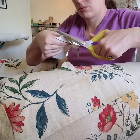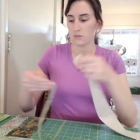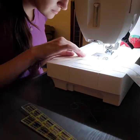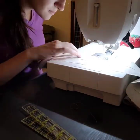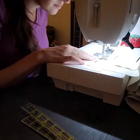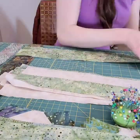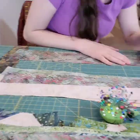Once I trimmed everything down I started working on my long strips to create the nine patch blocks. I am pinning my nine patch strips together — there's a strip with white batik nestled between two dark green batiks, and another strip with white batik surrounding one piece of dark green batik. I needed three of the strips with two batiks and two strips of the one-batik pieces, to cut down into my two by four-and-a-half inch strips.